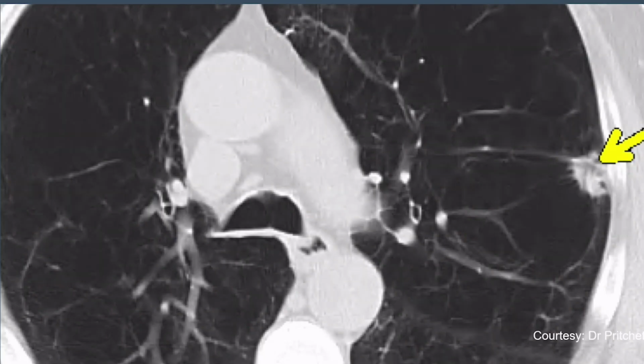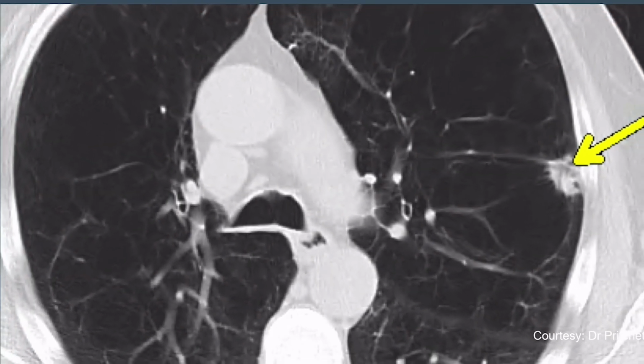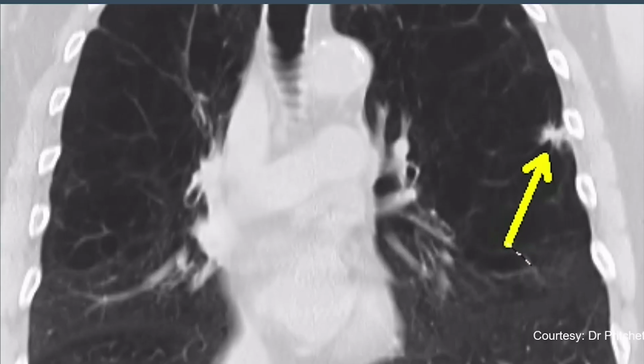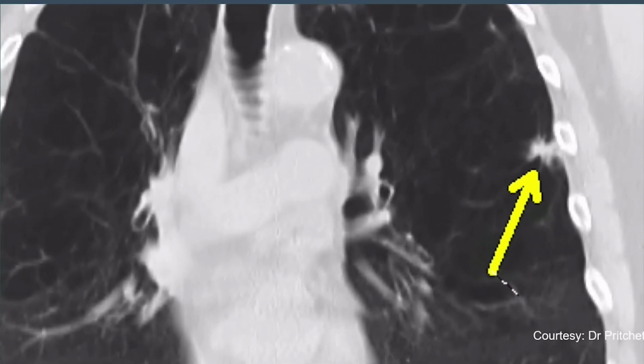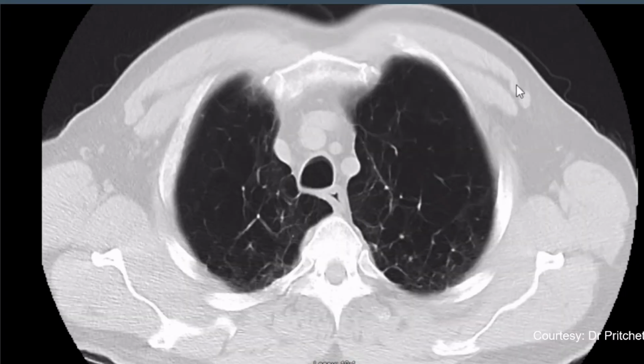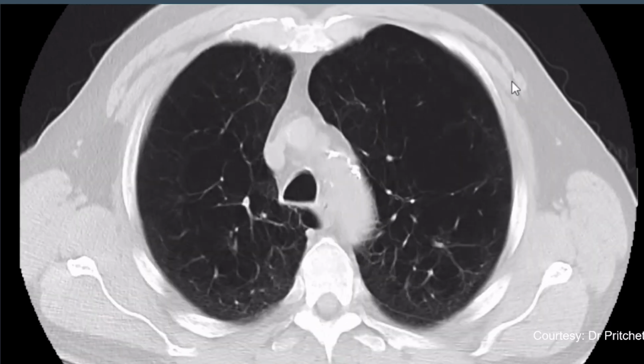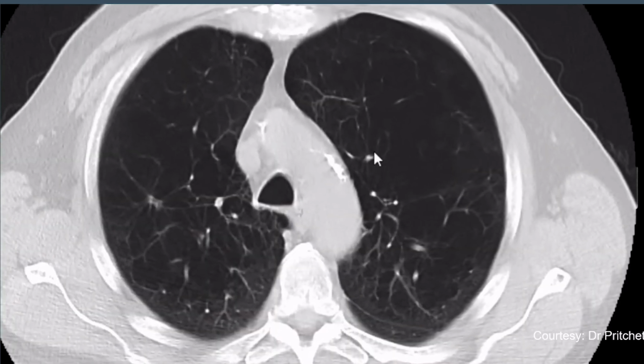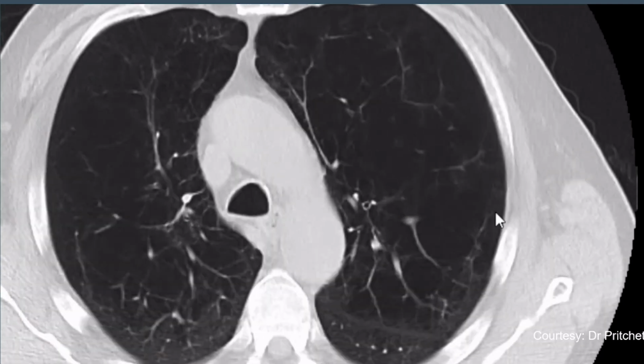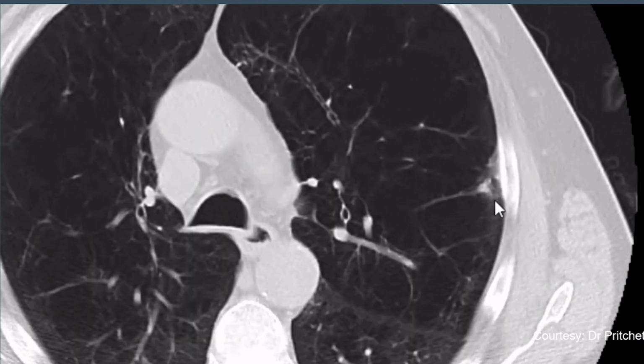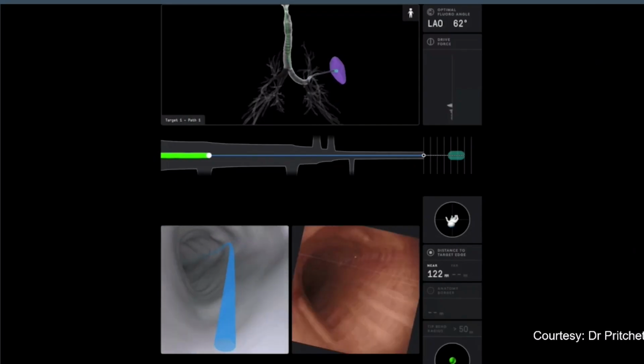Again, we don't do that very commonly, but when we are trying to find small things like cancers in the lung, when they're early stage and easy to cure, this precision is important. And here's a fantastic example from a colleague of mine showing a peripheral lung lesion right on the chest wall. You can see it's a small looking thing that is at very significant risk for cancer. You can see in this case, the patient has very severe emphysema, and so doing a CT-guided biopsy raises the risk of a pneumothorax to somewhere from 25 to 50%.